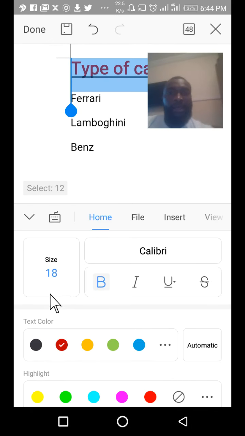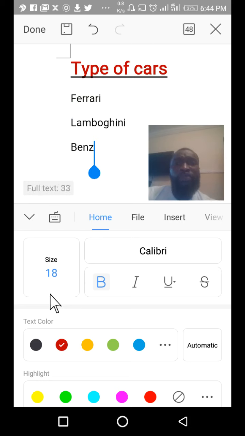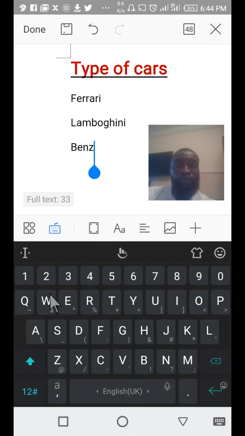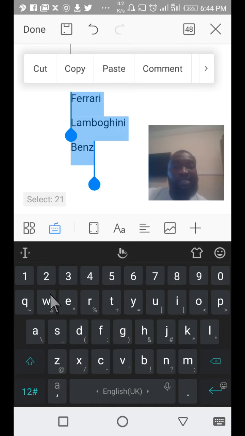Okay, guys. Now I have formatted the heading of what I'm about to show you, as in that's the list of types of cars, right? Now I want to give a bullet to the types of cars I've listed here to further buttress what I'm trying to show you. So to add a bullet to this, all I need to do first of all is to highlight what I want to add the bullet to, which is my car types. So I'm going to select that.